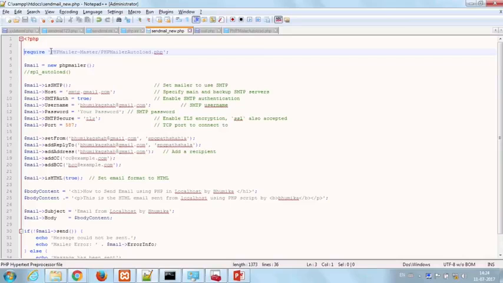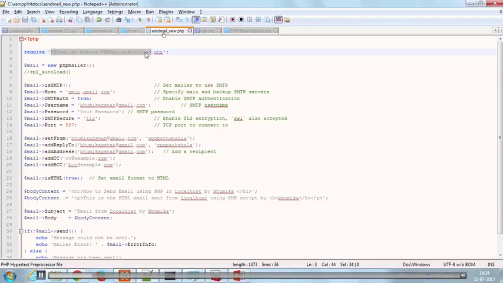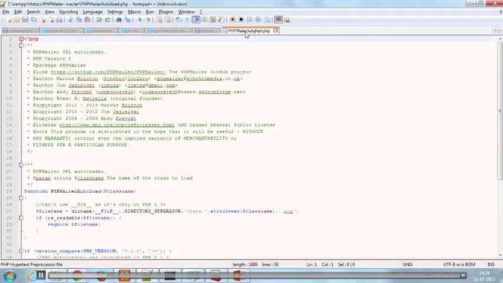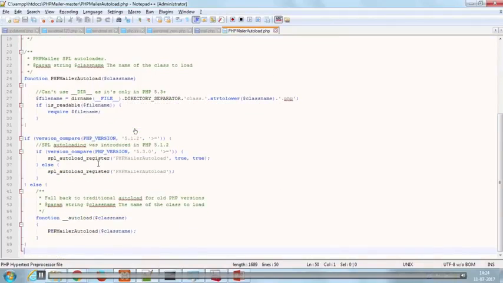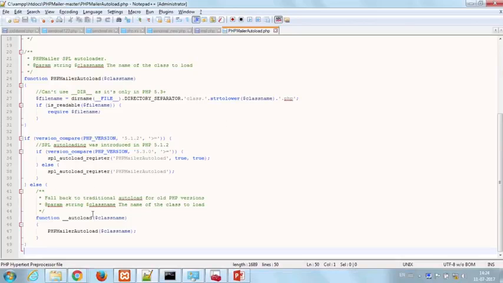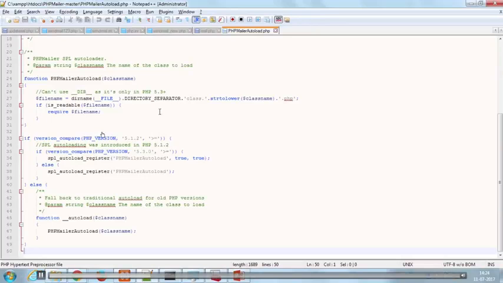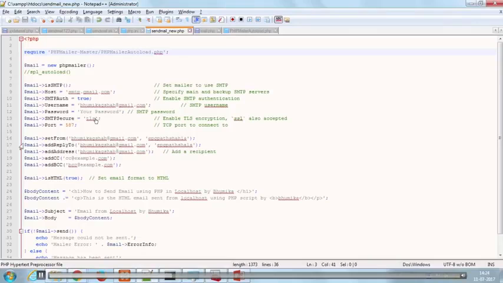So, creating your new program, I have given the name sendmailnew. Require is autoload.php. Make sure you have already downloaded this autoload.php and you are including it. Though we have not made any changes into this file, we have just included it. Coming back to our program, sendmailnew.php, here you specify all the parameters.